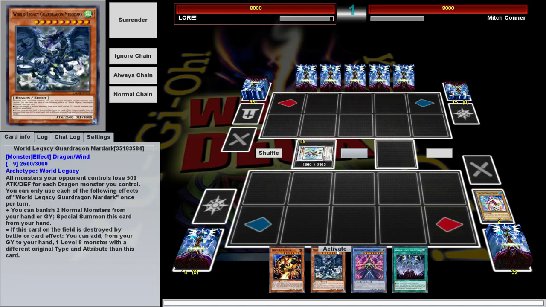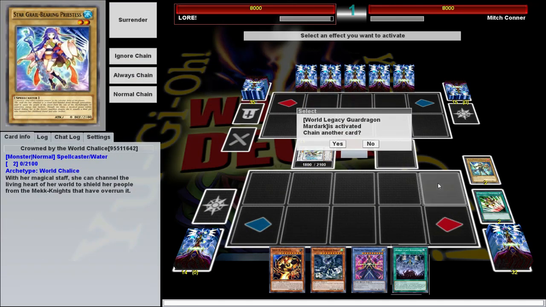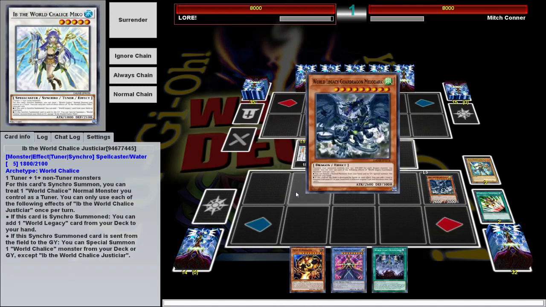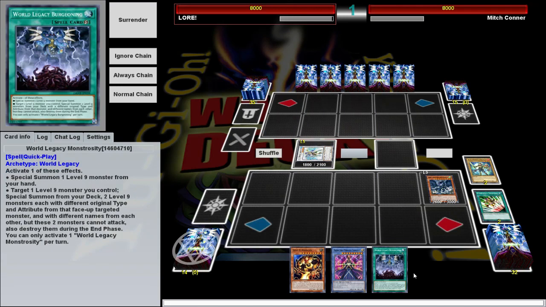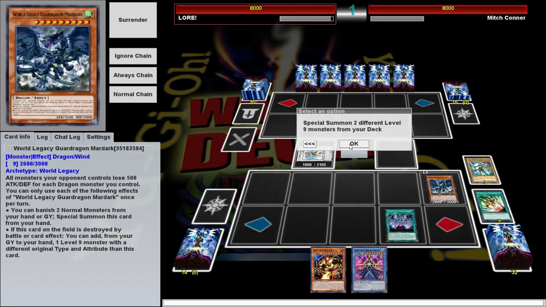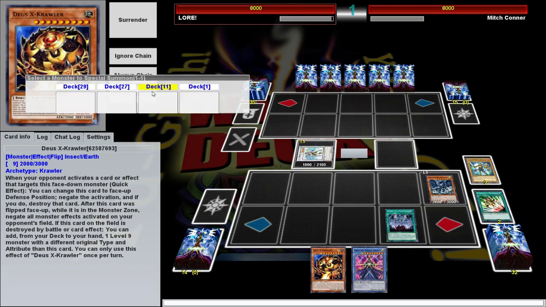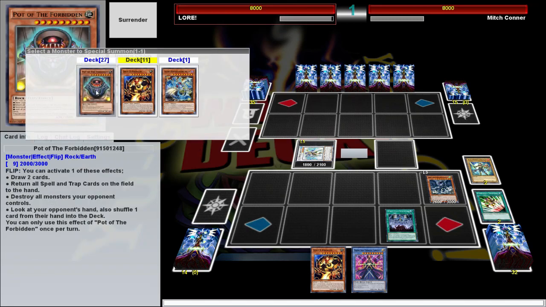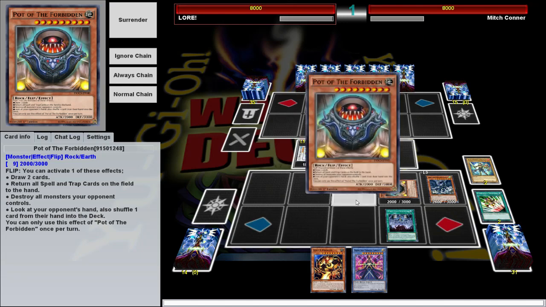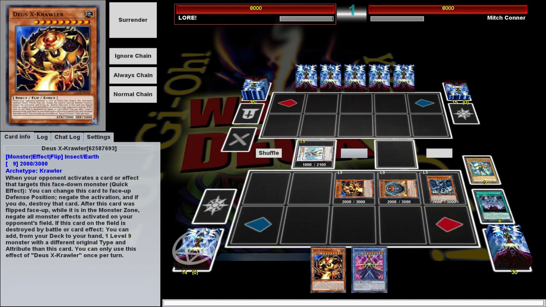And then this guy. If you got two normal monsters, banish them, summon this. Yo, what's up? Nice to meet ya. Now, we could do the World Legacy thing. Summon two level 9s with different names from the deck. We're gonna go with this. Bada bingo, bada Django. Unchained, the best way.